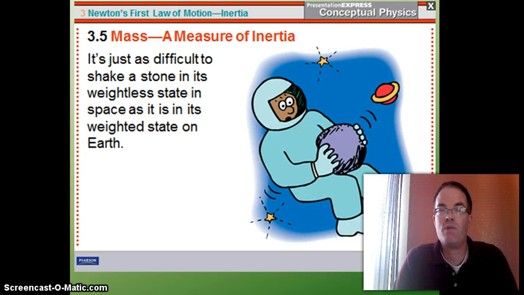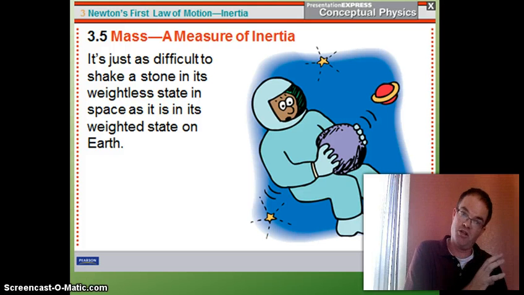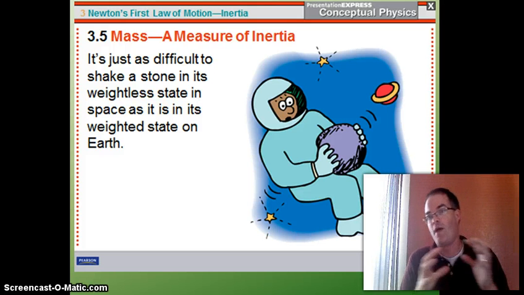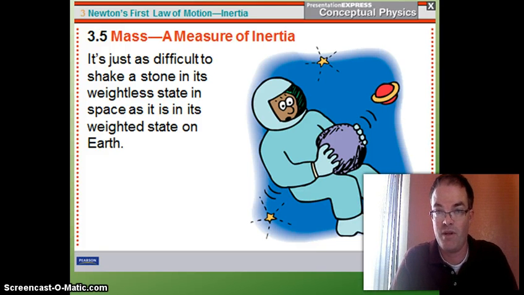If you're out in space, we would say you would experience weightlessness, but you'd still have mass. Your mass wouldn't change. If you tried to shake this rock or whatever, you'd find that that would still be just as difficult on Earth as it is out in space, because objects, once they're moving, they don't want to stop moving. And so as you try to shake that object, it's in motion, it wants to stay in motion, and now you're putting force to get it going the other way. That would be the same as it would be here on Earth.